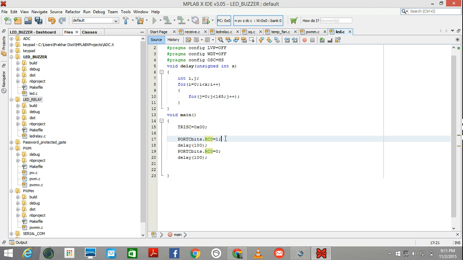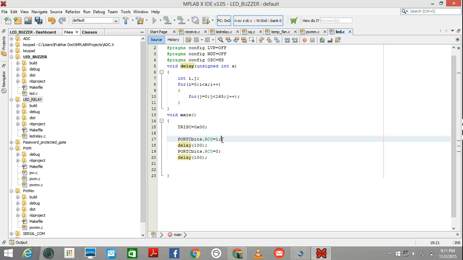Next, I've called a delay function and passed the value 100. That means 100 milliseconds. I've sent 1 here, and for 100 milliseconds, on port C, it will be high voltage, and after that time I've sent 0. That means it's going to be off.